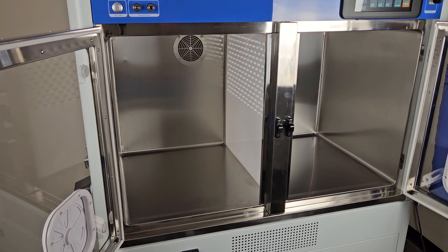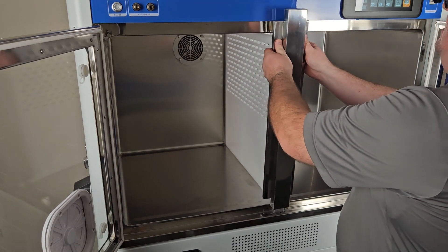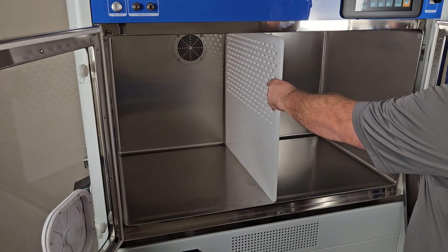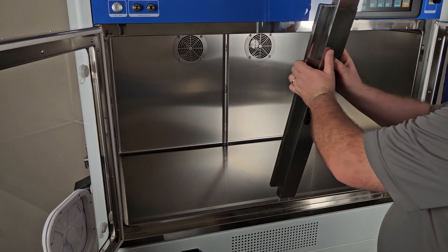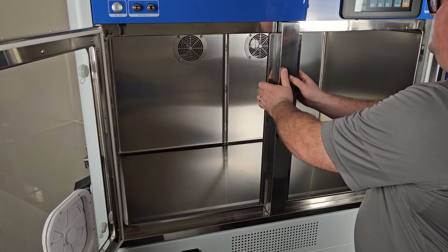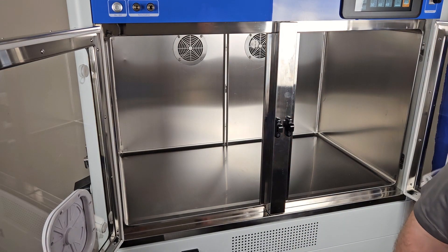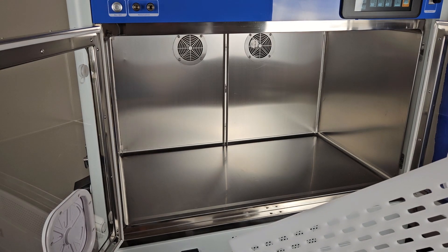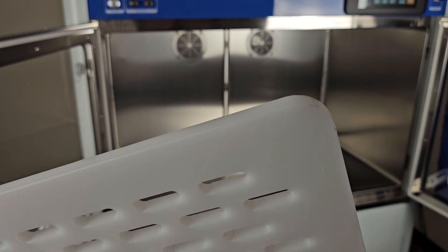If your unit has dual chambers and a plastic divider, the divider can be removed to create a single space for a larger animal. To remove the divider, press the two buttons at the top of the divider and angle the divider away from the unit while pulling upward. To replace the divider, place the two rods in the holes at the bottom and press forward until flush with the cage, then press up on the two spring-mounted rods at the top to lock it in place. When replacing the plastic divider, ensure that the flat end faces the back of the cage and that the rounded ends face the front.